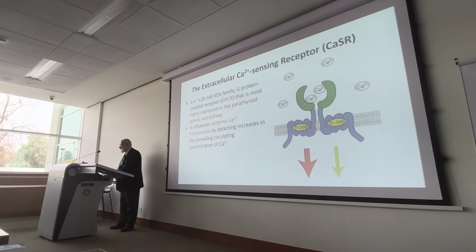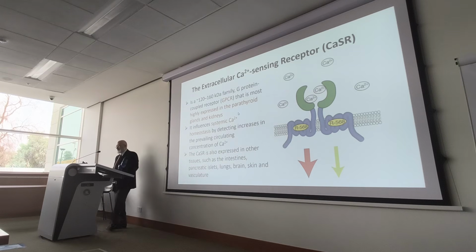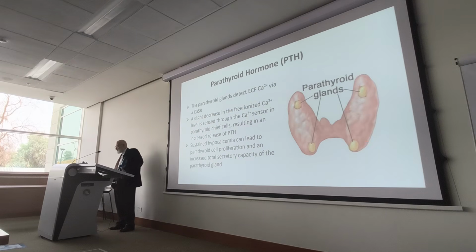This is the structure of those calcium sensing receptors. These are a family of the G protein coupled receptors. You know about those or no? Yes. Okay, I told you that. Again, expressed in the parathyroid gland and kidneys, and also a little bit in the osteoclast. They affect calcium homeostasis, because this will tell us how much calcium we have in the body.